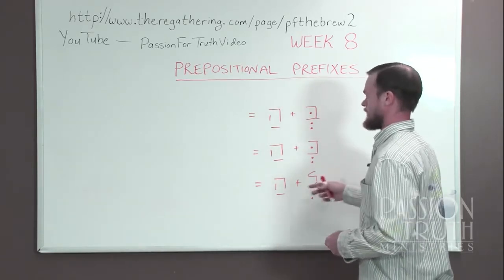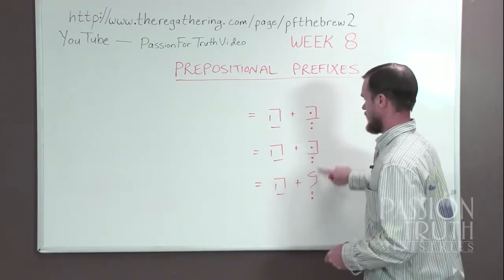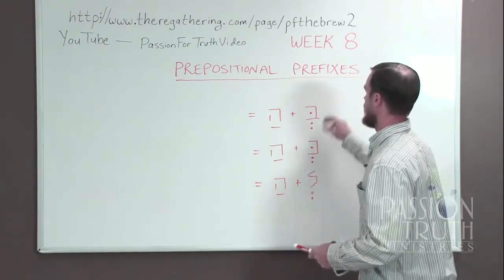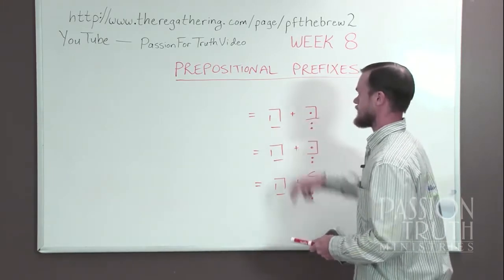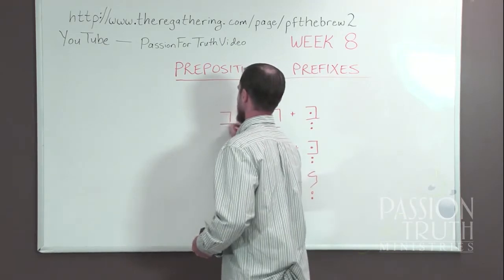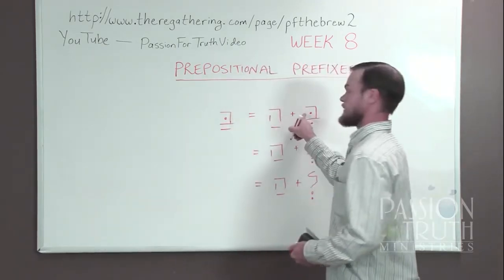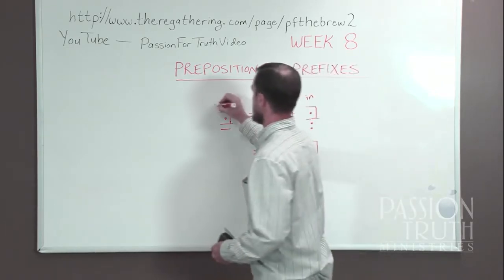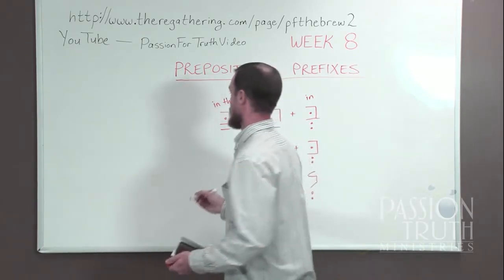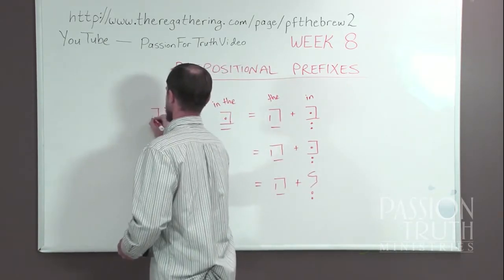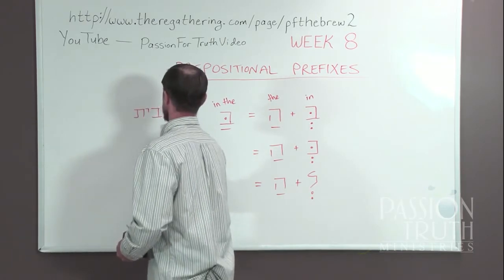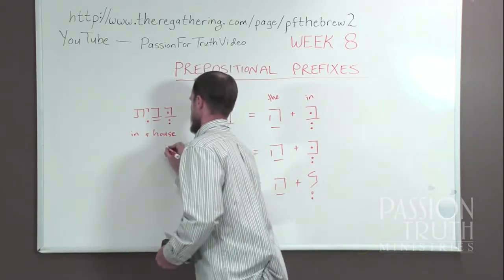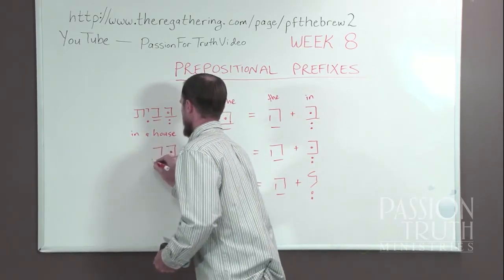When any of these prefixes combine with the definite article, they will take the letter of this prefix along with the vowel that would accompany the definite article. So, b, it would be in, ha is the, in the, though, is ba. The letter from this prefix, the vowel from that one. Also, drop the ha. Yes, the hey drops off entirely. Become in the. So in the house, okay, in a house would be babayit. Okay, this is in a house. In the house would be babayit.